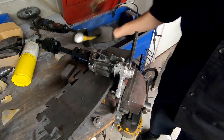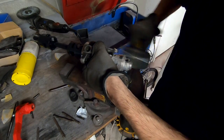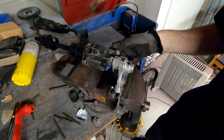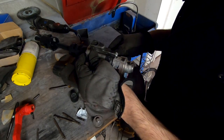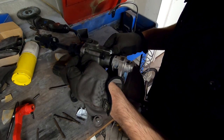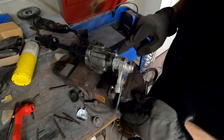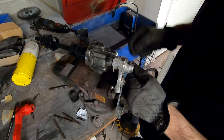An hour later, and the pin finally came out. You have to be careful when you're hammering it on aluminum, especially polished or cast aluminum, because you can definitely snap it just like that. I didn't hit this. I kept hitting this, and the torque snapped that.